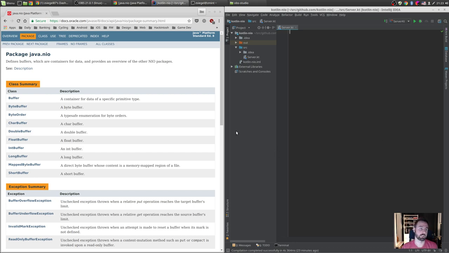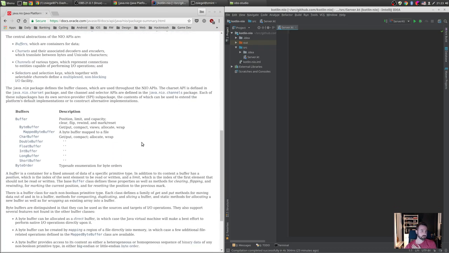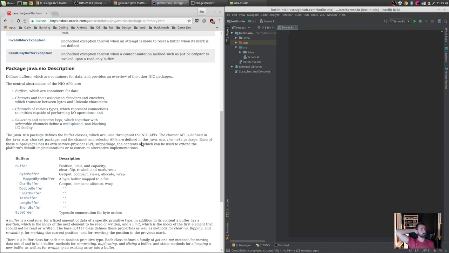All right, so this is, I guess, the documentation for NIO. There's a couple things to know about this. The idea behind NIO is that you can do IO, whether it be over files or sockets, all sorts of different things, and you only need a single thread to actually handle multiple connections or IO sources, right? So typically in Java, for example, with HTTP servers, every request that comes in is handled by a new thread. There's some inherent simplicity in that, which is great, but there's also a lot of inefficiency.